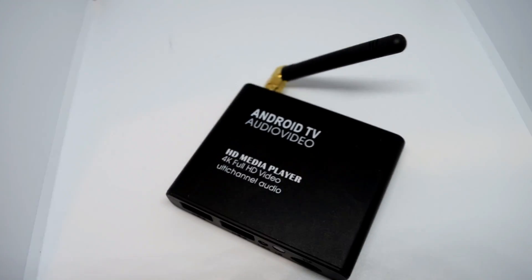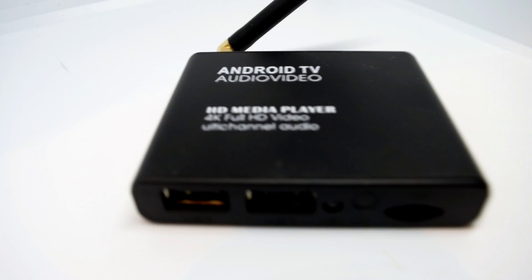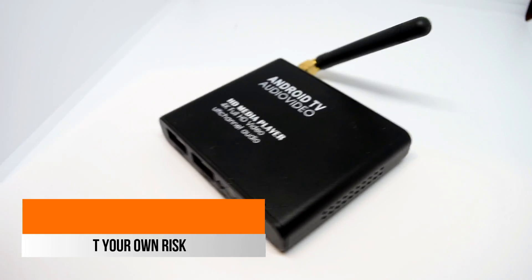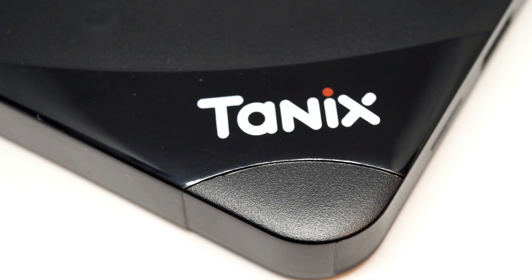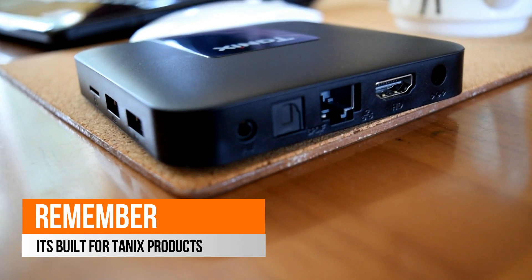That said, I can't guarantee this at all. If you understand how to recover your box, please go ahead and try it. If you do not, please don't — because you're just going to give me a hard time in the comments, and it's entirely your fault if you mess things up. Attempt it at your own risk, but if it works, fantastic.